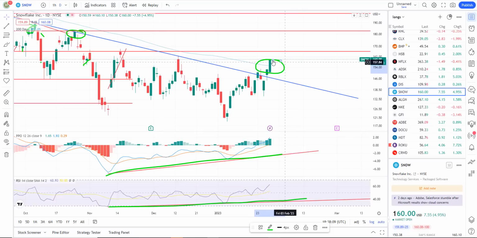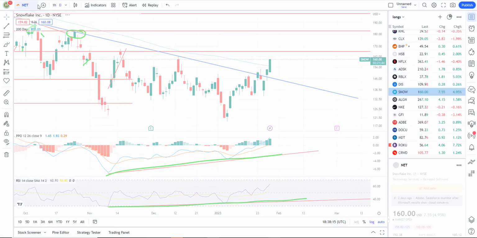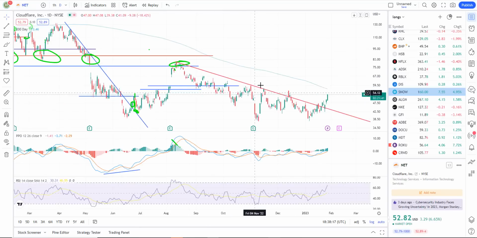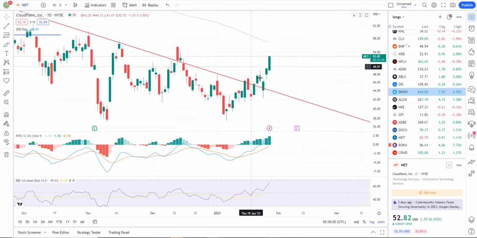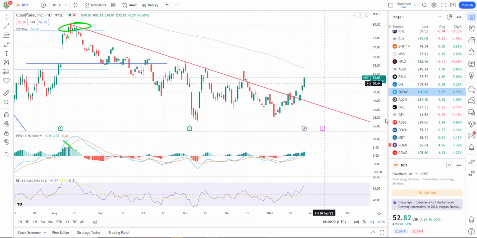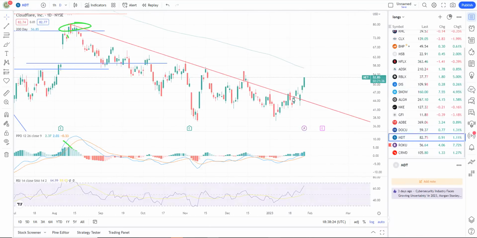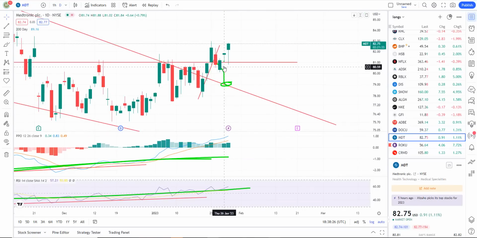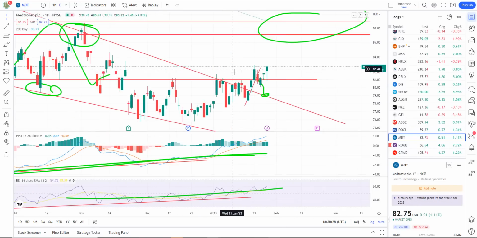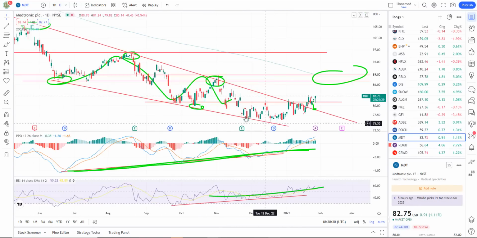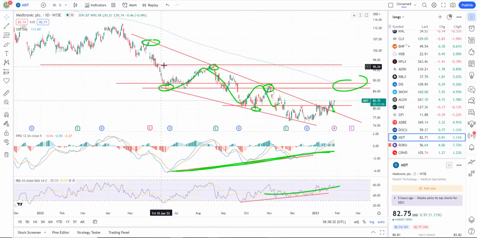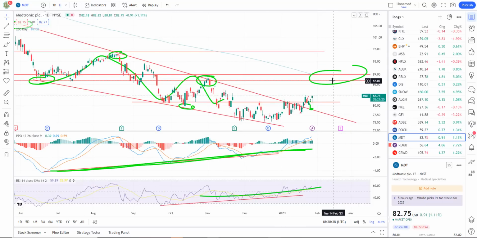So growth stocks, I'm seeing breakouts across a lot of them. There's Snow, that's a breakout. Net, you've got a breakout here, the last couple days. Here's this MDT one we traded. Look, it's recovered that level and started to move higher. So it's a breakout as well from this bullish falling wedge pattern, signaling a move up to 88, 89. Maybe we get there before the Fed.